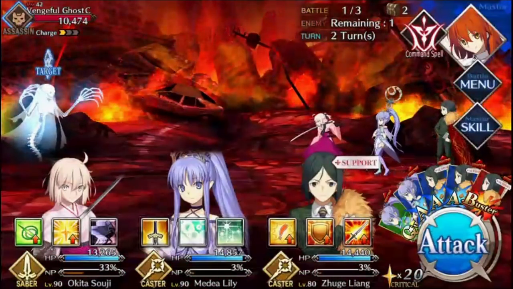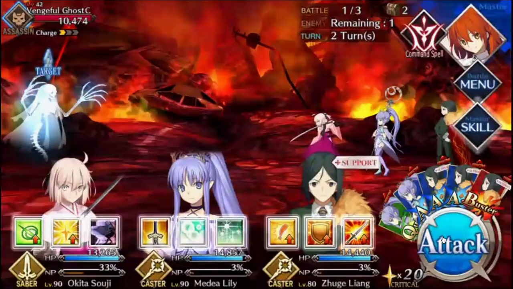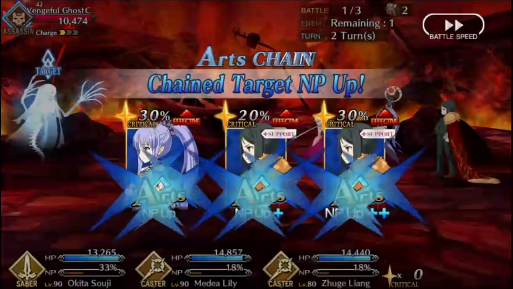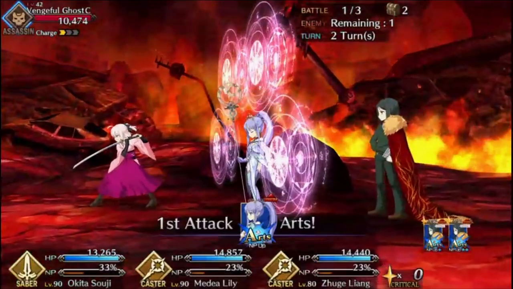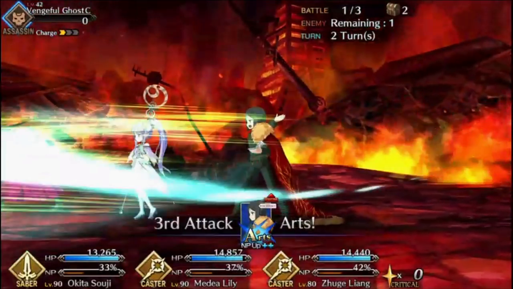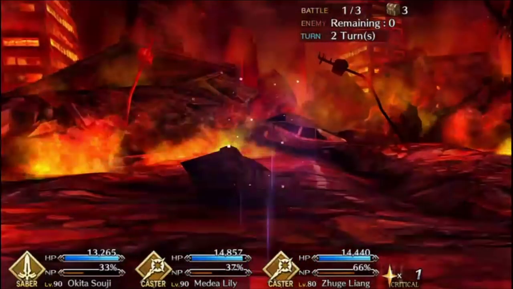If you do get lucky enough to get Okita's arts card and two quick cards in a single hand, though, she can easily gain at least 50% with that Brave Chain. But obviously, since it relies on the chance of her getting all three of those cards together in a single hand, don't really expect that to happen every day, or very often for that matter, unless you're just having EX luck that particular day or something.